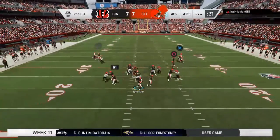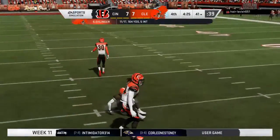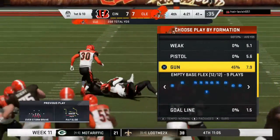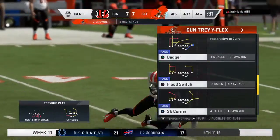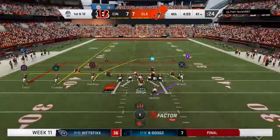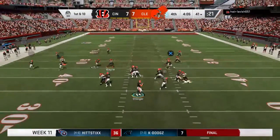Here's 2nd and 3. And they get him down, but not before he takes it across the 40-yard line. 14 yards, and it's a Cleveland first down. Tell you what, he's been able to put the ball in some tight spots all game long. That throw, no different. Yeah, a lot of people would call it a gutsy type of throw. I think he looks at it as, I can do it, so it's not that big of a deal to me, and I'm going to keep firing.